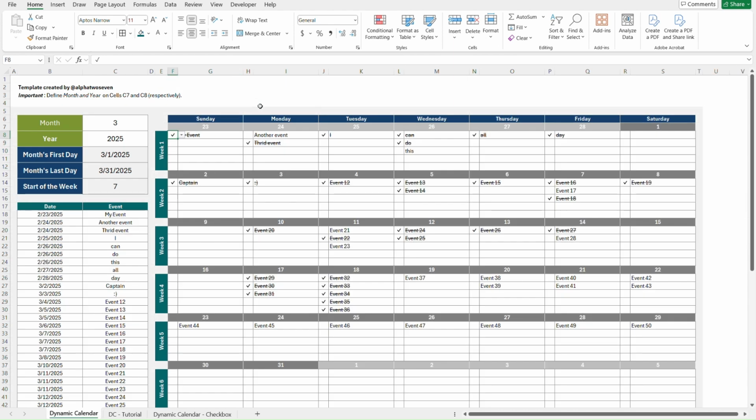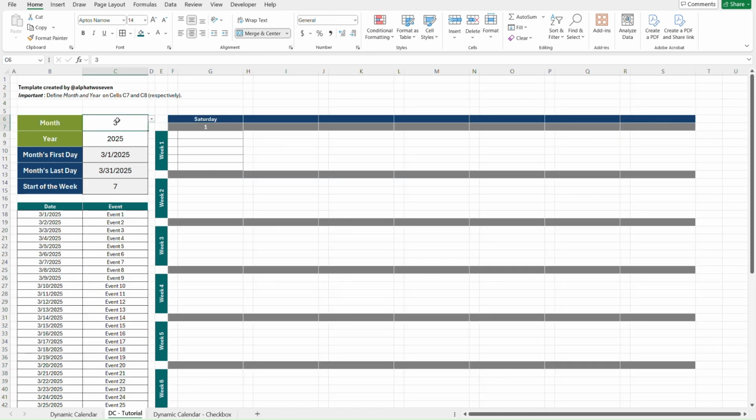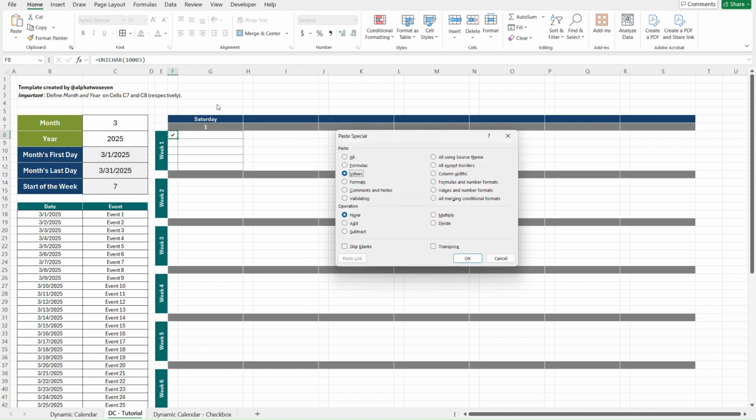Yeah, okay. And now, how do I add these drop-downs? It's very similar to this one, except that I need a check mark value. To get a checkmark value, the easiest way is you just type equals UNICHAR and then 10003. That's the value that your computer knows there's a checkmark. Once you have that, you click copy and then paste as value.